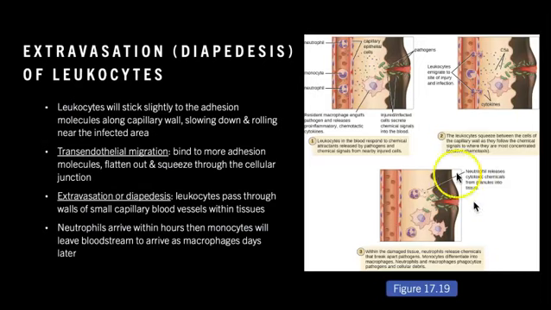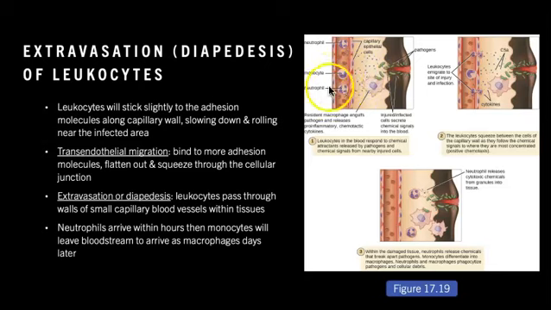So we'll start with the process of extravasation, which is also known as diapedesis. This is initiated when complement factor C5a is released by resident macrophages within the tissue that has been infected. We can see this right in here. Our resident macrophage is releasing cytokines and also that C5a complement protein.